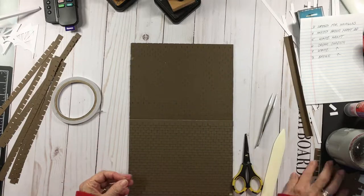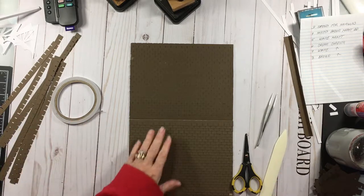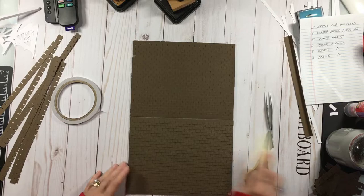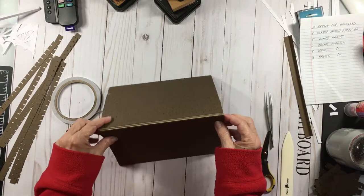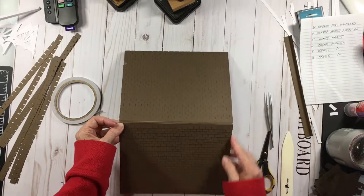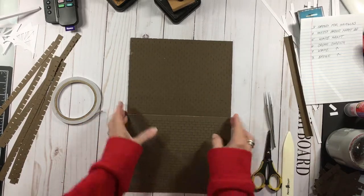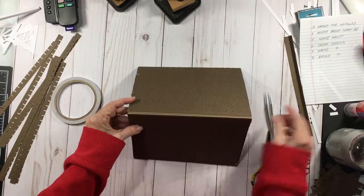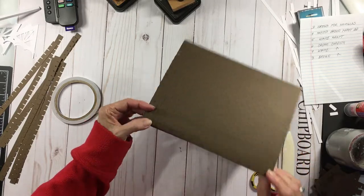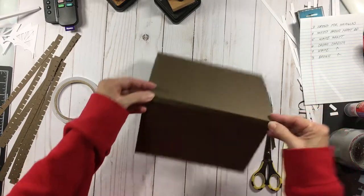I found it much easier this time to put the shingles on with it all flat and to trim it. If you haven't already put it on, it was difficult getting up here to trim it, to get at the right angle and trim it close enough. So as you can see, I came pretty close, and now when this goes on top, it will cover up what it needs to.